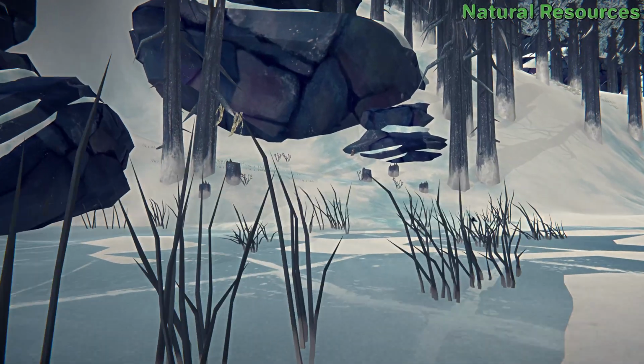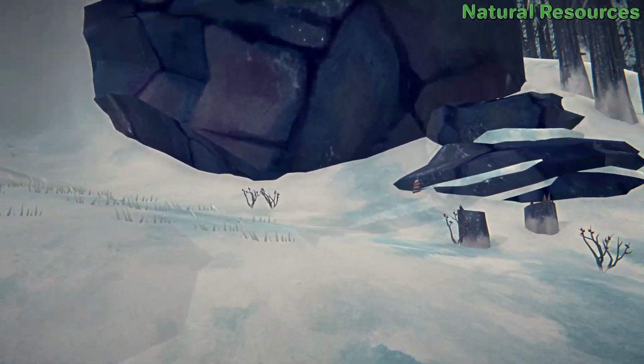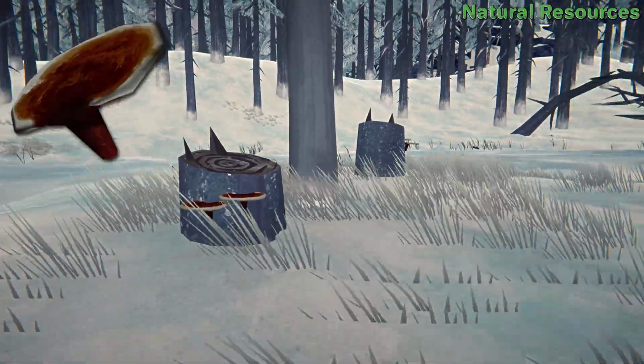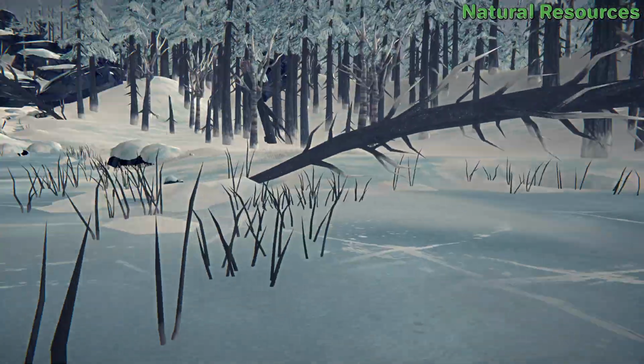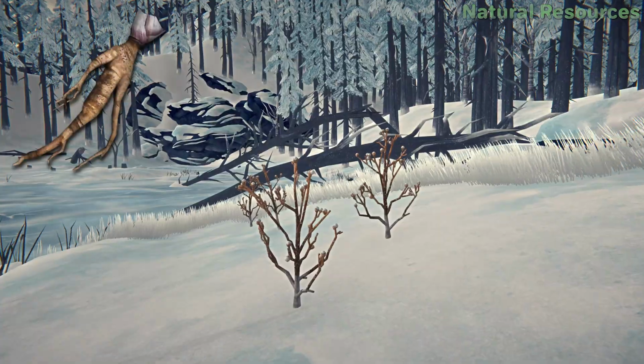Natural resources. Mystery Lake is quite abundant in regard to natural resources. You can find all of the following: rose hips, reishi mushrooms, old bear lichen, cattails, mainly around the areas of water, e.g. the lake, pond, and the creeks, birch and maple saplings, birch bark, acorns, and burdock.